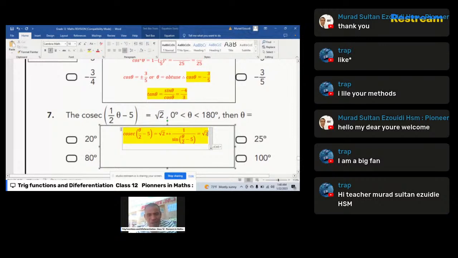Let's say you can use your calculator. I will check the first one. Just wait for the calculator. Or you can proceed like that also. Try to make sine of theta divided by 2 minus 5 the subject. So this will give us exactly, cancel this, and make it root of 2. Equal, then this one root of 2.